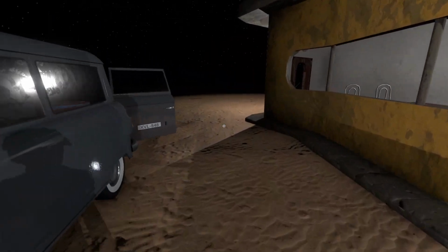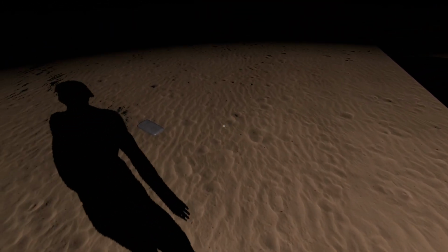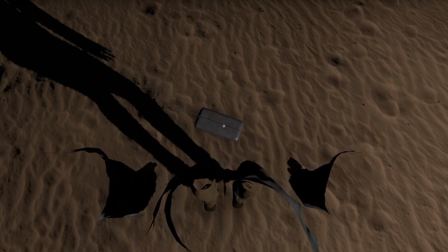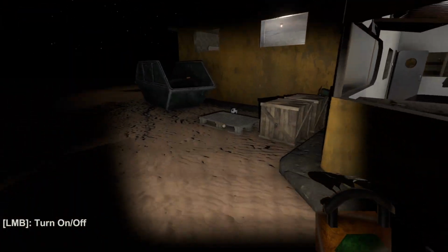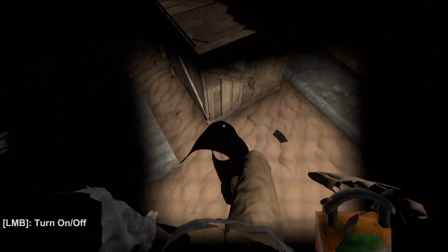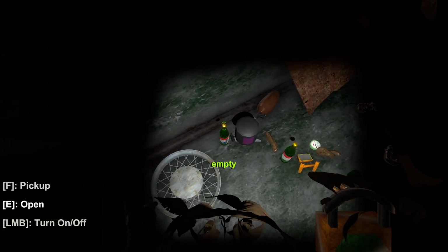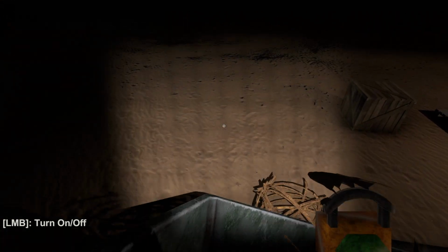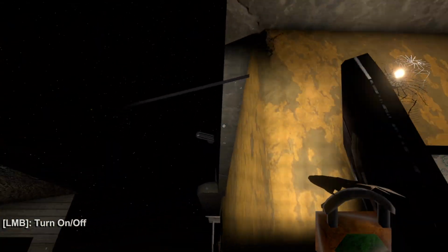Okay, let's paw through the side of the building here. Maybe there's some goodies. Oh, we got something buried there in the sand. Soccer ball. Half a mag of AK. Oh, that was cool.